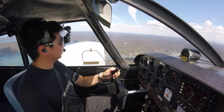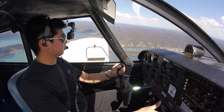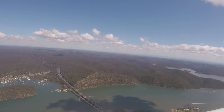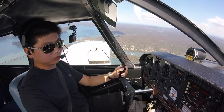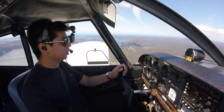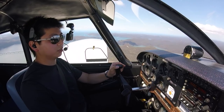This Brooklyn Bridge is a waypoint for the southbound lane of entry. I'll make my way towards the Brooklyn Bridge and climb back up to 2000. Once I'm overhead, I'll make a radio call so people know I'm coming southbound on the lane of entry. I'll be making the broadcast on Sydney Centre, which is 125.80. Just a courtesy call. Lane of entry traffic, Cherokee Charlie Hotel Juliet, 2000, overhead Brooklyn Bridge, tracking southbound for Prospect, lane of entry. Just a quick and simple radio call for that.